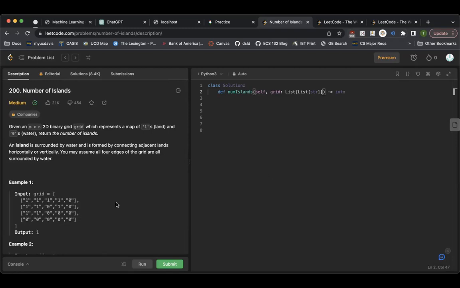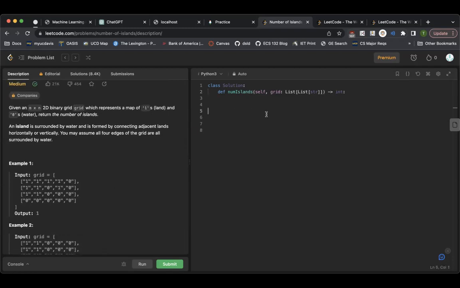So for BFS, the idea is that we will have some helper function. What we're going to do is go through the grid, so each row and each column of the grid. And what we're going to check is if something is a 1 and if we have not visited it before, because in any graph search, you always have to account for when you come to a node, have you seen it before or not. So if we encounter a new one that we have not seen before, then we can increase the island count. But we can't just increase the island count. We have to go and check for any other ones that are attached to the same island, and then we also have to count them as visited.